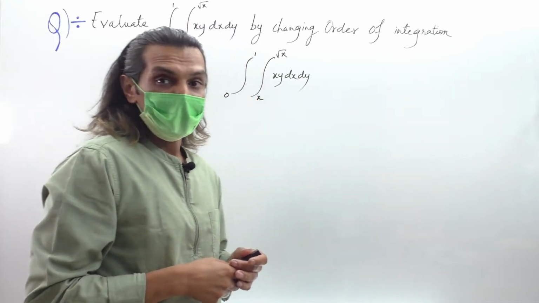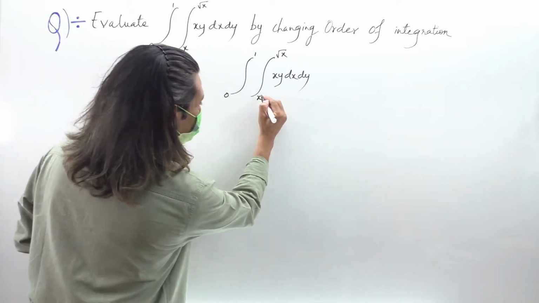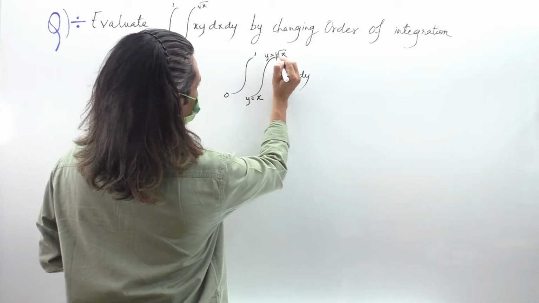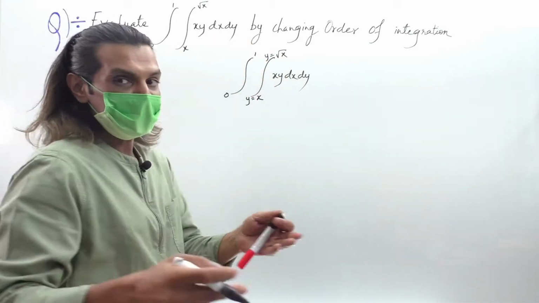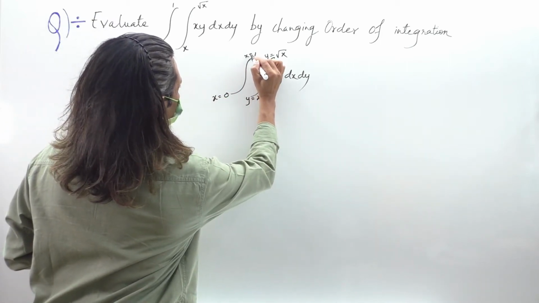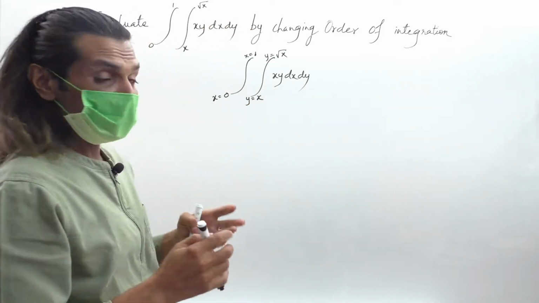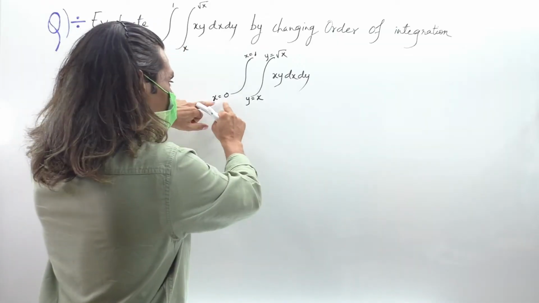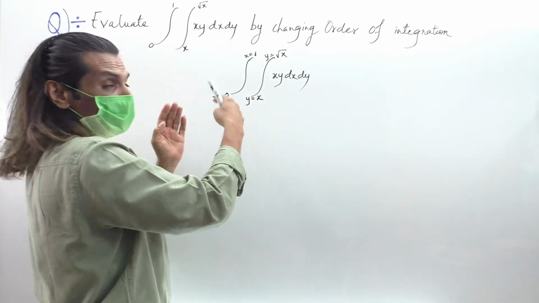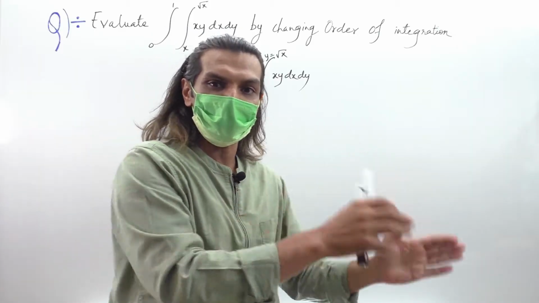Now, double integral means 2D, x and y. As you see here, there is x inside, so obviously this will be y in terms of an equation, that is y in terms of x, and since we have taken y, the outside will be constant, so x equal to 0 and x equal to 1. So we found the limits here. Okay, now what does change of order mean? X is outside, y inside. Change of order means y will be outside and x will be inside. That is, y becomes constant and x is the equation in terms of y.